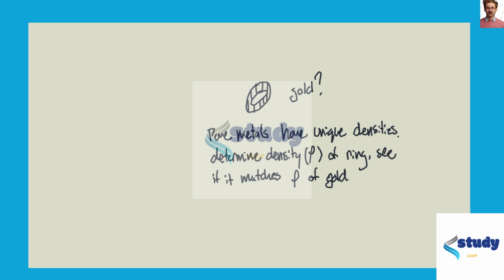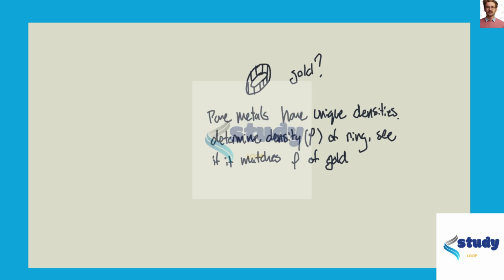Okay, well, how do we determine the density? Well, what are the units of density? Density is weight or mass, more specifically, over volume, right? So that could be grams per liter or kilograms per cubic meter, for example. Anytime we have a mass in the top and a volume in the bottom, that is a density. And so the next question is, how would we obtain the mass? And how would we obtain the volume?